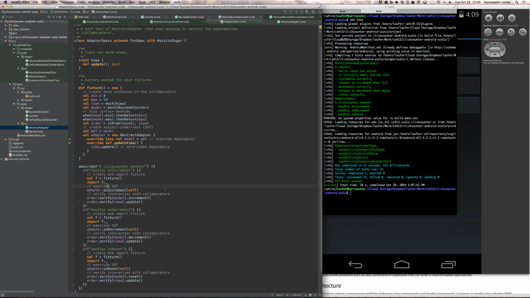So we'll exercise the subject under test, and we'll then look at the dependencies to verify that the subject under test, in this case the main activity, interacted with its dependencies as expected. So meaning it should have invoked the increment method on the model, and then it should have invoked an update method on the view.